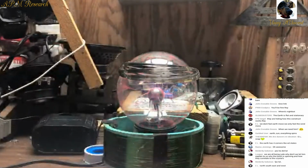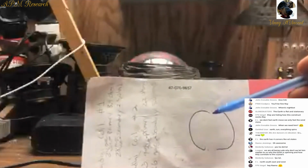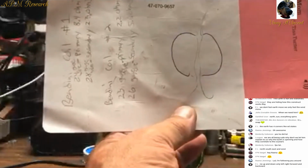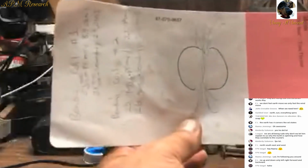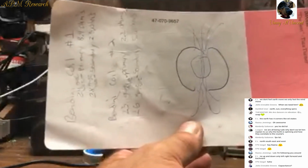I made a C here and a C here, and I left it hollow in the middle. And the reason I left it hollow in the middle is because the streams of magnetic field come out in between the two circles. That, to me, says that the center is hollow.